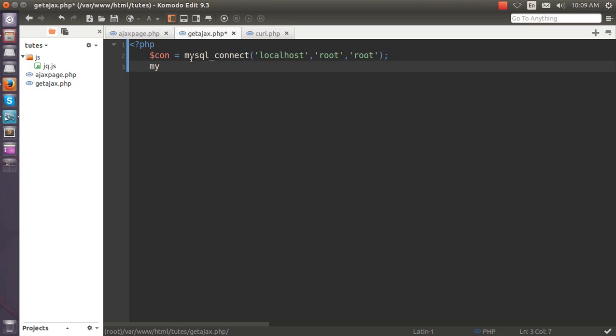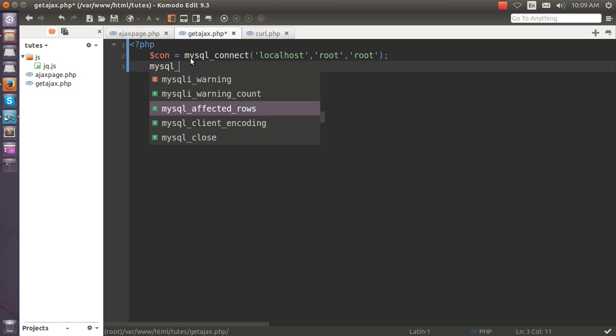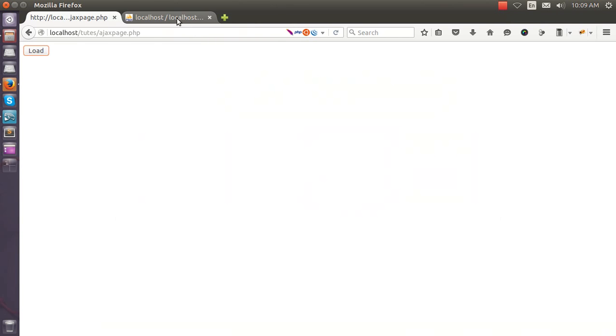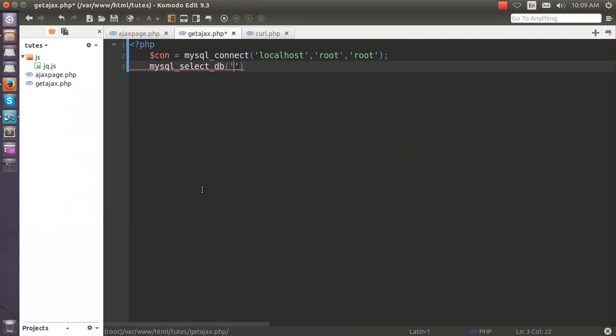Then mysql_select_db. Which database am I using? The Tute database. Okay, Tute.